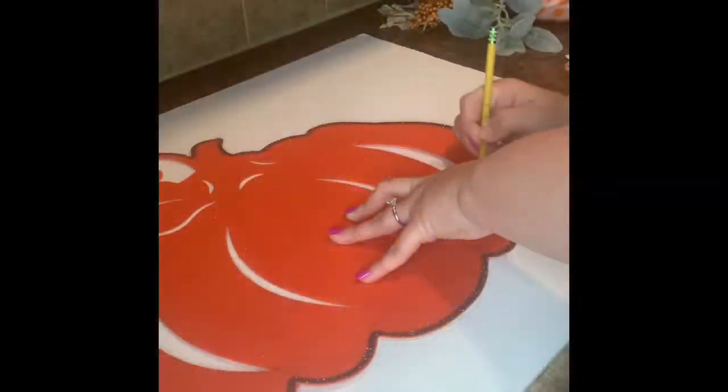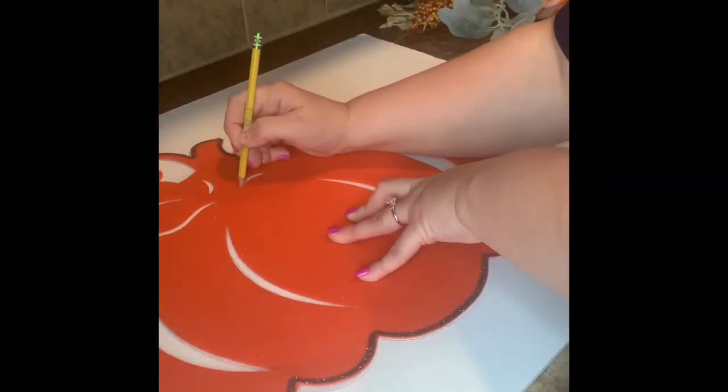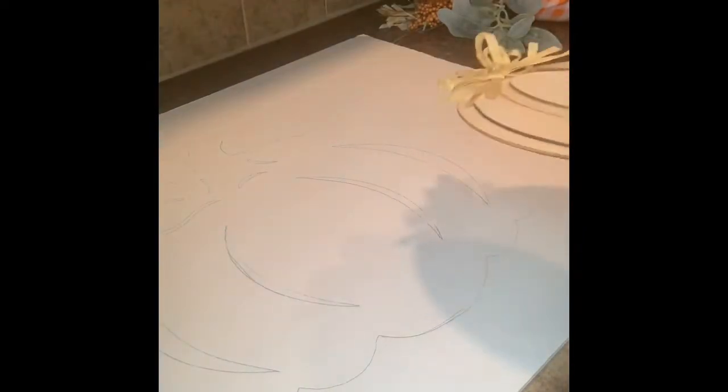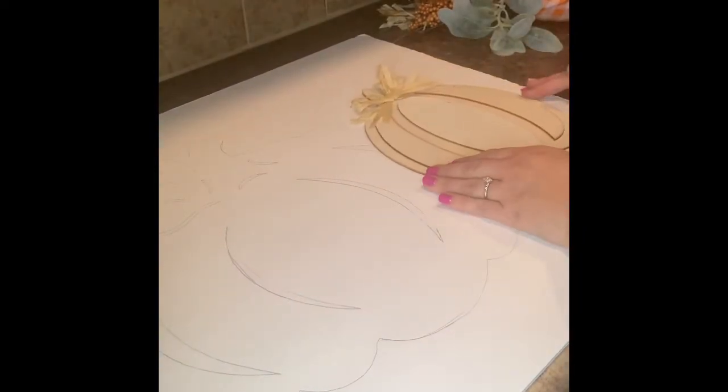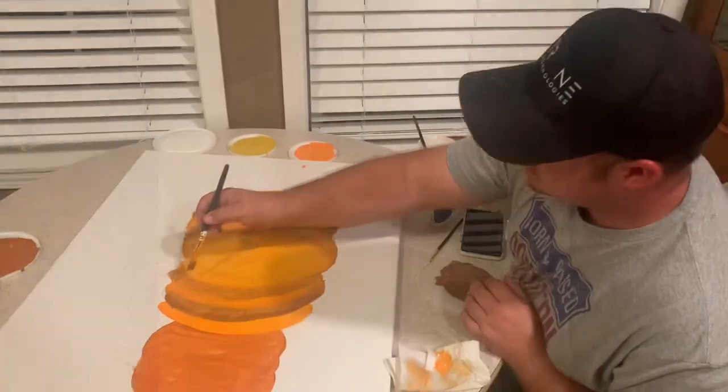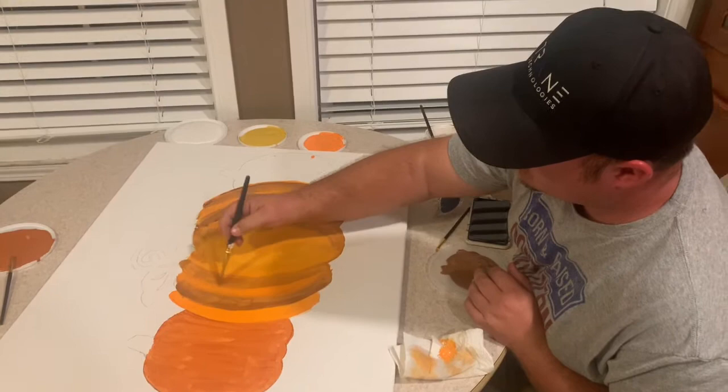Okay, for this project, I got a piece of white foam board from Dollar Tree and this pumpkin placemat, also from Dollar Tree. I just traced it out to the center of this white foam board, and then I used a smaller pumpkin, also from Dollar Tree, and did it on either side to create this little pumpkin scene.